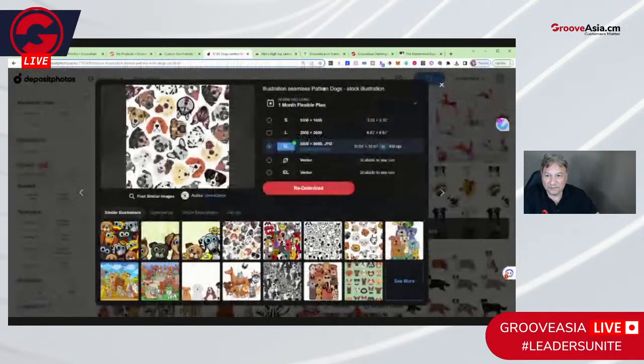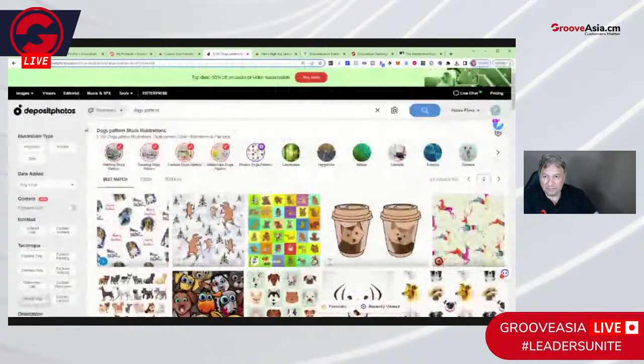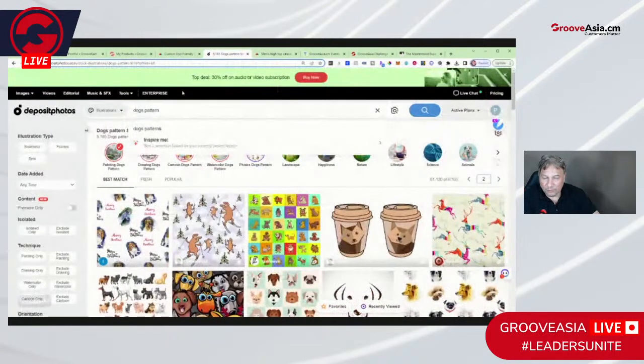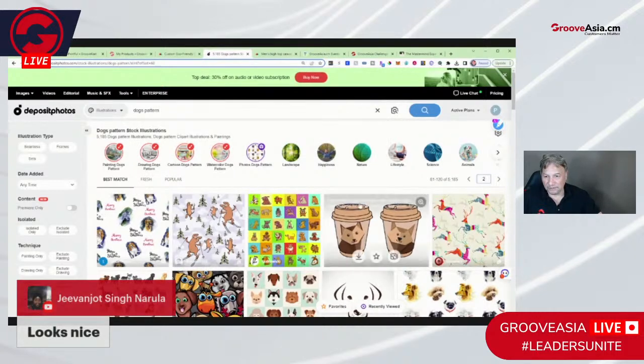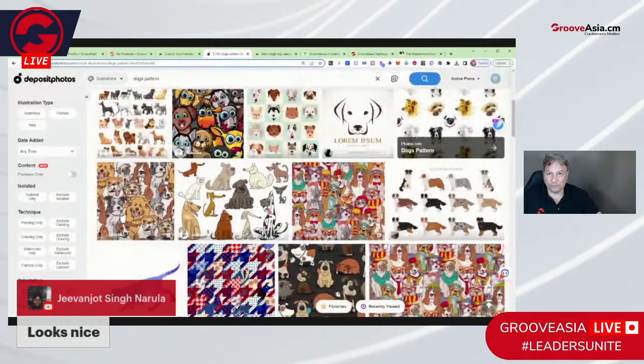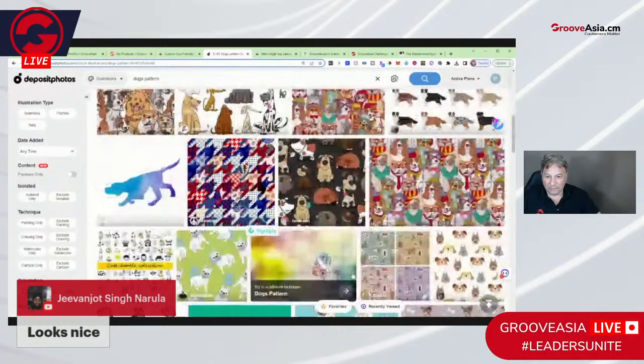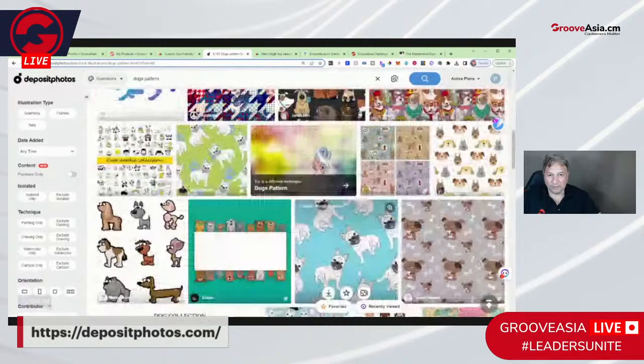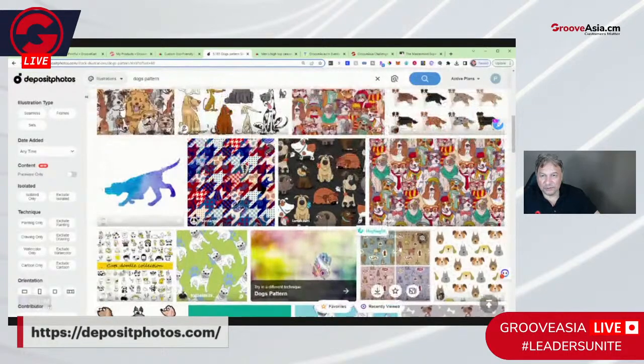Now, remember, the whole purpose of this was to get a design from Deposit Photos, because if you're lacking some creativity, or, I mean, some people do their designs on Midjourney for their t-shirts. That can be a three or four step scenario, whereas here you come to Deposit Photos and you can look for some designs to put onto your products. So that's probably a good way of designing something real fast. It didn't take me long to design one product, and that's how easy it is to create something.